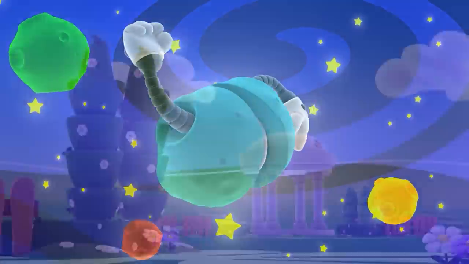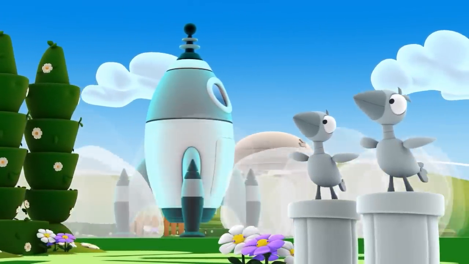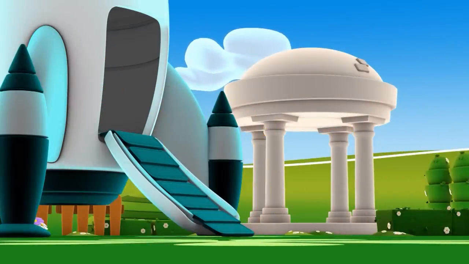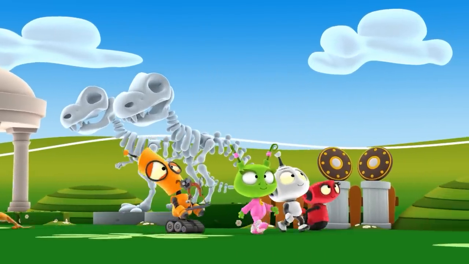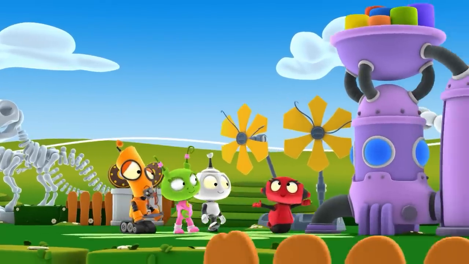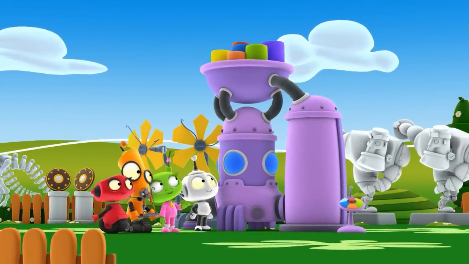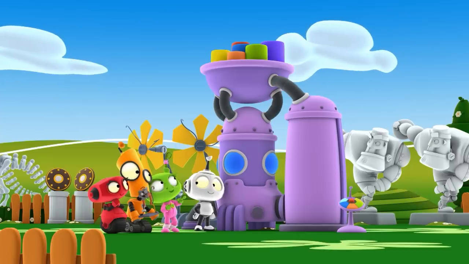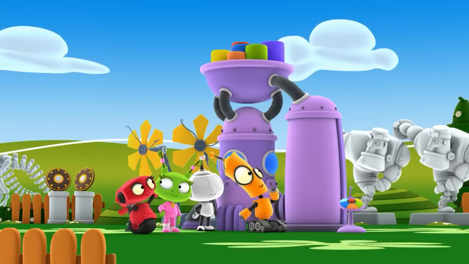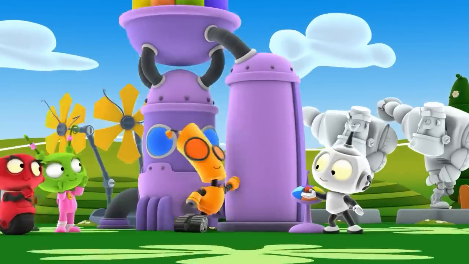Copycat planet. Why did I have to make this so heavy? Wow, look at all the copies. On the copycat planet, everything seems to have a copy. Except this box. What do you think it is? It must be the machine that makes the copies. How do you think it works? Well, this looks like the on button.